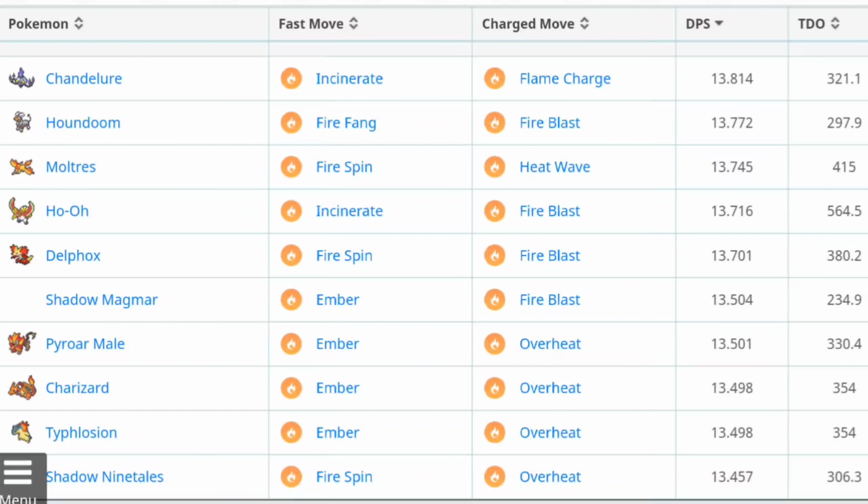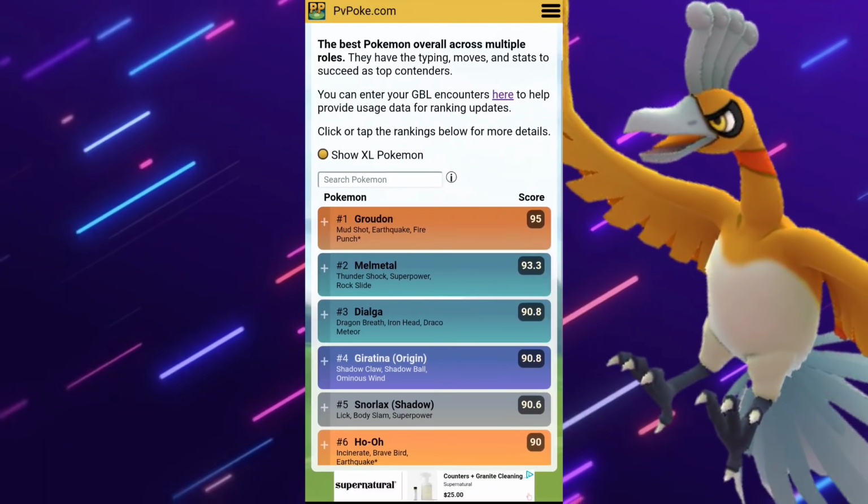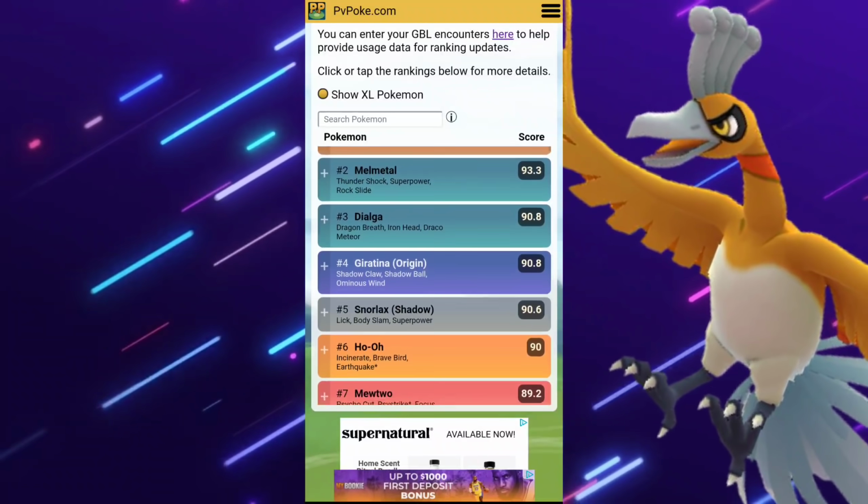As you can see here, you have Shadow Magmar, 2 stages right underneath it. That's pretty pathetic. But hey, in the future, Sacred Fire is going to push this thing to the top. You better believe it. Now, let's go ahead and take a look at how good it is going to be performing in PvP.